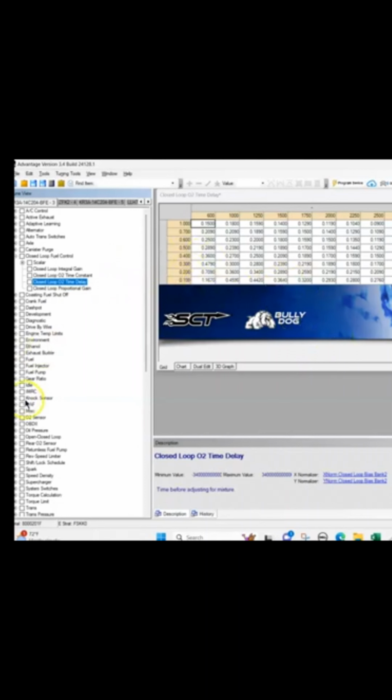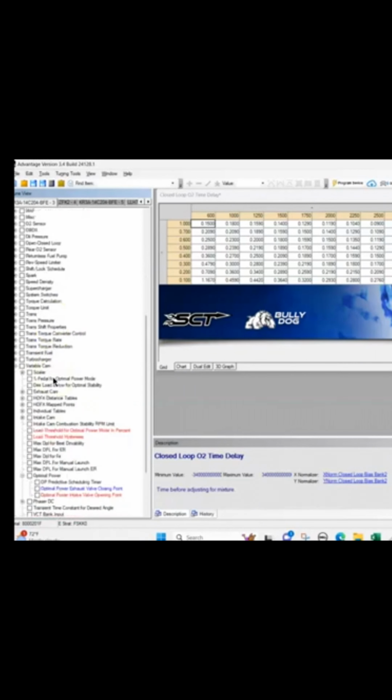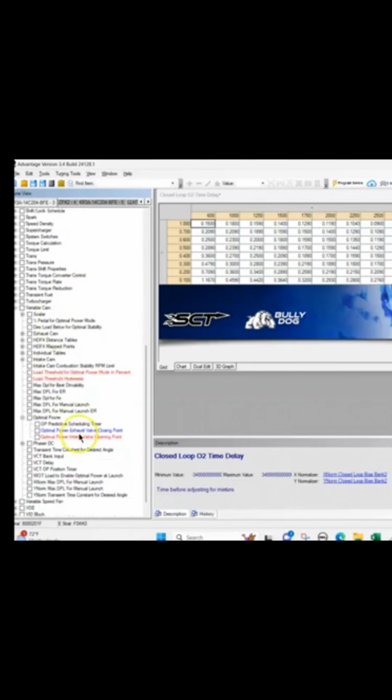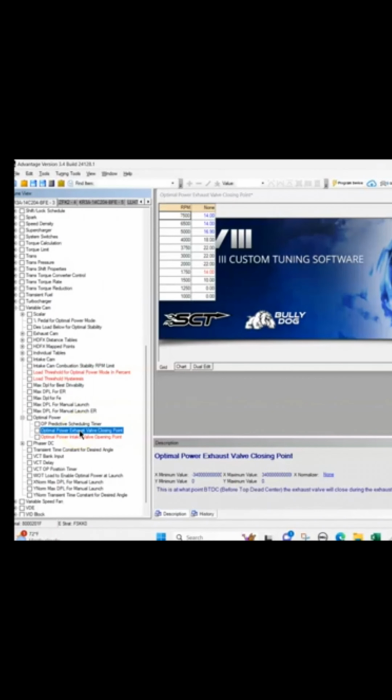Now I'm going to jump into the fun part, which is more of the power side. And this is a spot that not a lot of tuners use, not a lot of tuners adjust, and I don't think a lot of guys even realize this is a thing. But we're going to take a look at the optimal cam angles. So we're going to take a look at the exhaust valve closing table and intake valve opening table for optimal power. And this is something in the Coyote engines, so Gen 1, 2, and 3.